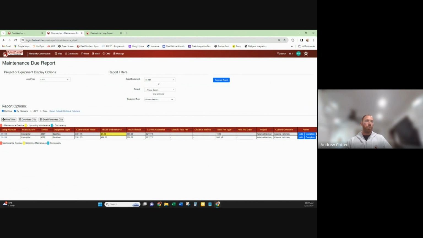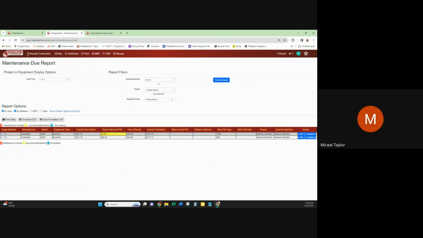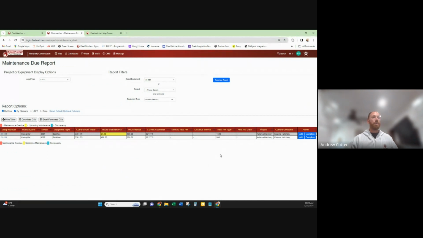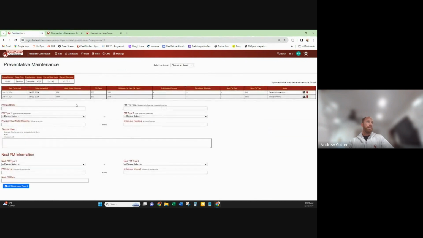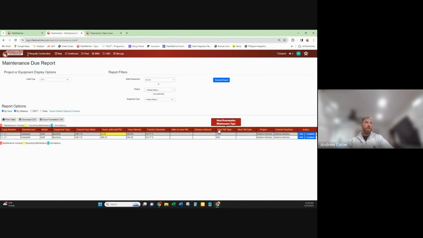If you wanted to put in a transmission service, you could actually say transmission service or tire inspection, by making that custom. Yeah, by making that custom, and then you can select that, and instead of next PM type just being 500, it would be gearbox inspection in 500 hours or whatever it is, but that information would be right here. The details of the notes won't be in here. They'll be in the records here. But really what you've scheduled and what you're doing will be under this next PM type. And that's where those custom PMs come into play if you want to go that route.